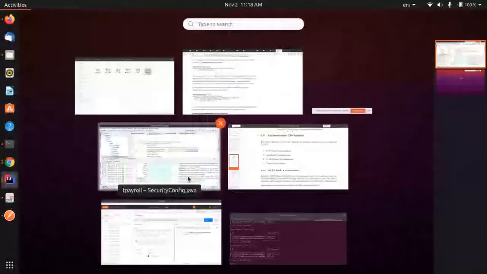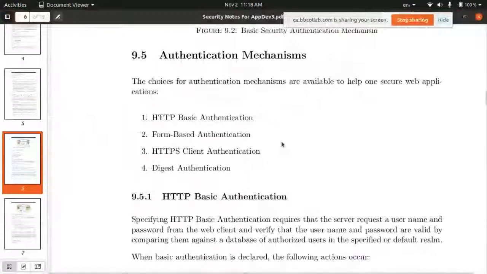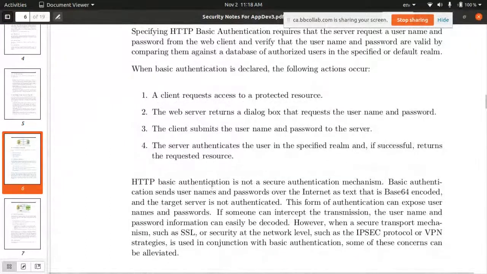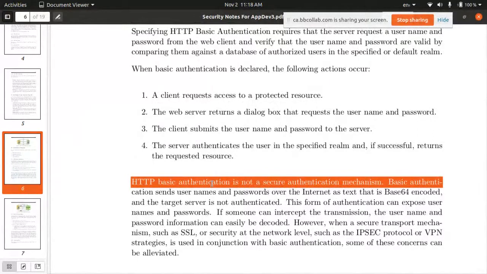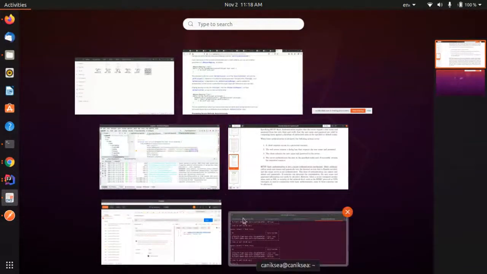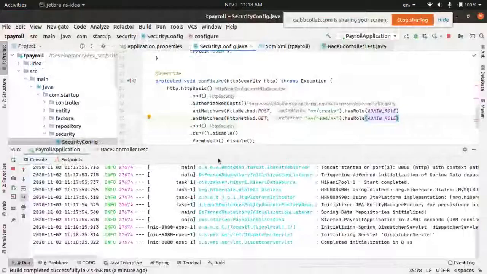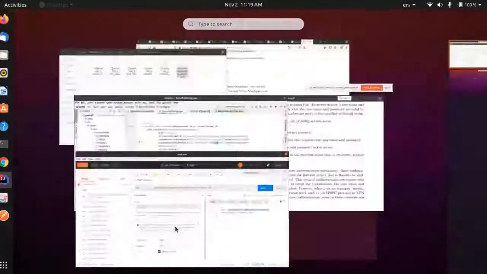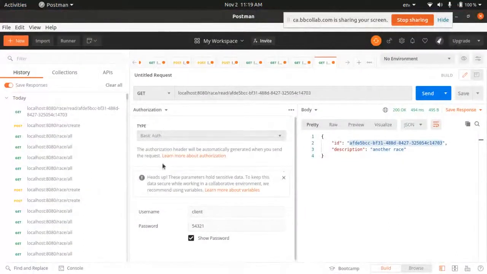Using the basic authentication, let's refresh our recollection. It says here it's not a very secure authentication mechanism. So sometimes things might slip through the crack, like you see this happening now. Two things: either this is not working, or the session that was authenticated for this particular Postman client is still there and authorizing any client that comes in.